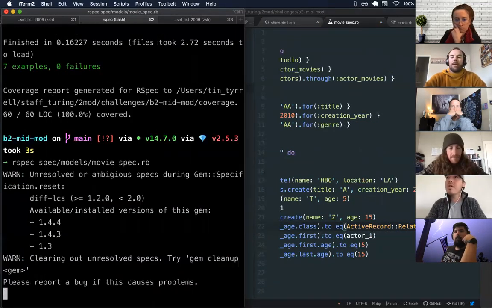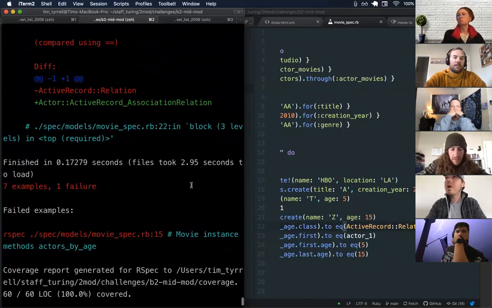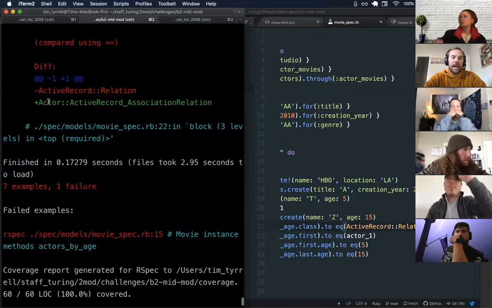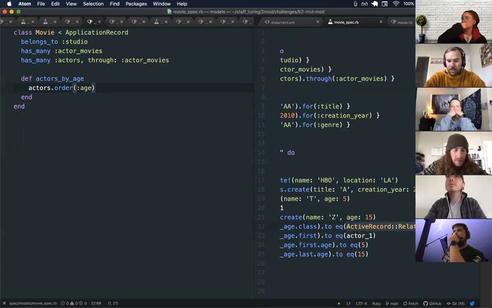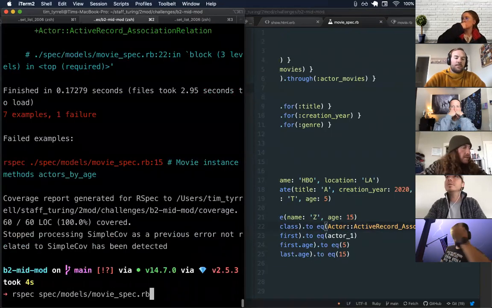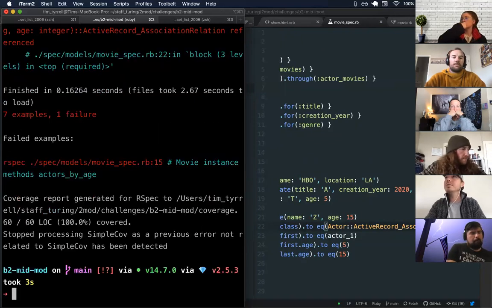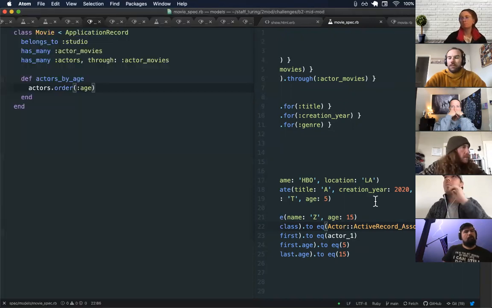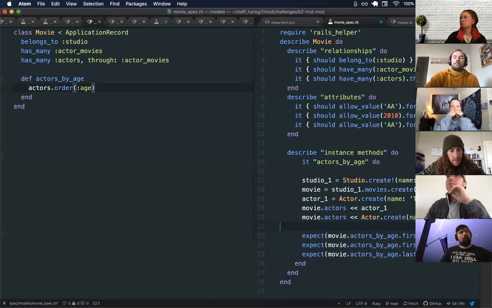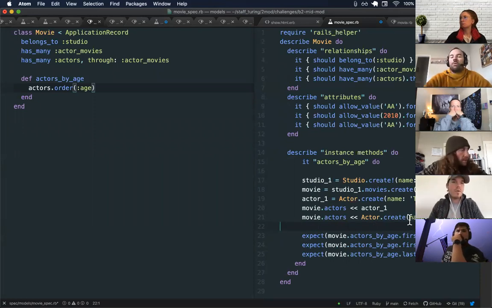We'll see. That might not be the perfect syntax, but it might work. Cool. So it's not, it's an ActiveRecord association relation. So it's slightly different. So I'll just copy and paste. Yep. All right. So there's a way to test that, but I'm not going to spend any more time on it. This is good enough. Cool.